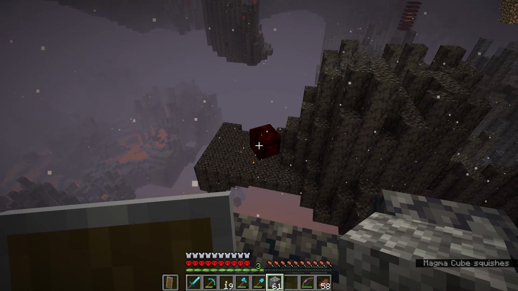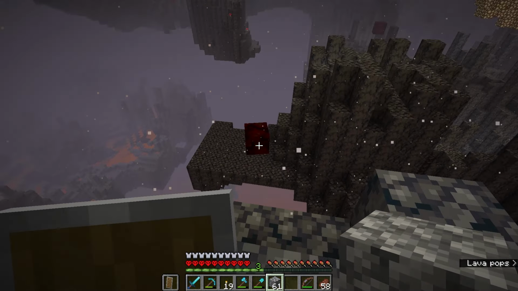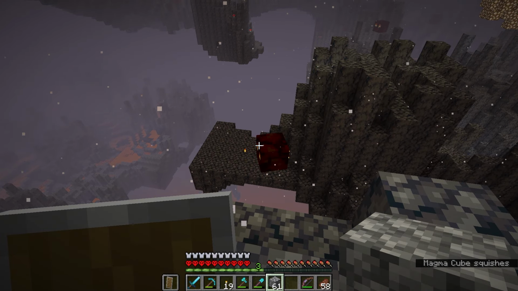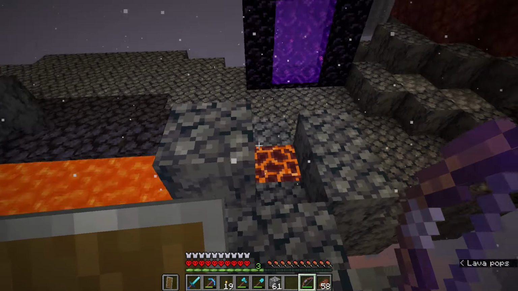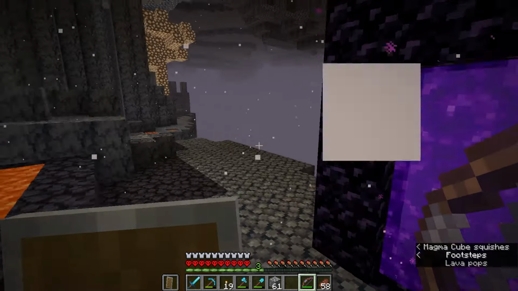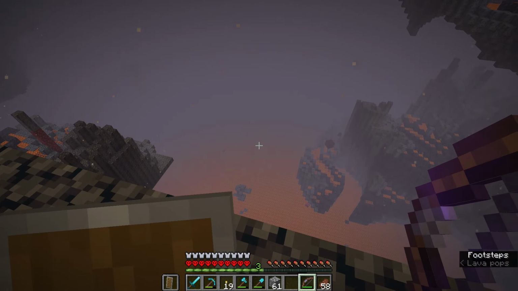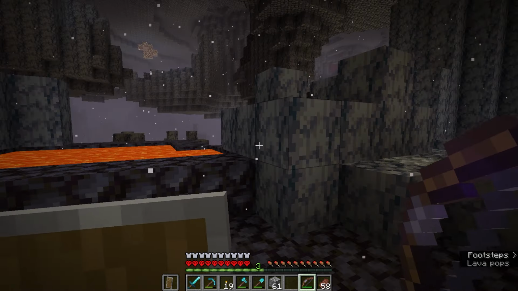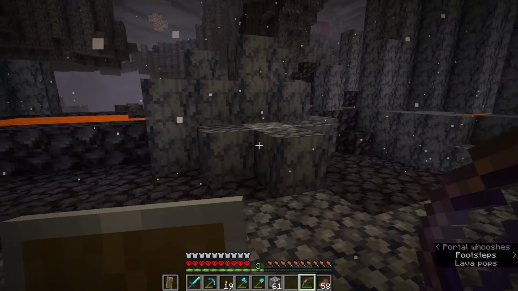There's a magma cube right there. If I can kill one of those guys and collect the magma cream, I can potentially make a fire resistance potion. I can't though. I need blaze rods as fuel. I always forget about blaze rods, but I do have a brewing stand that I found in a live stream I did in between the last episode and this episode.